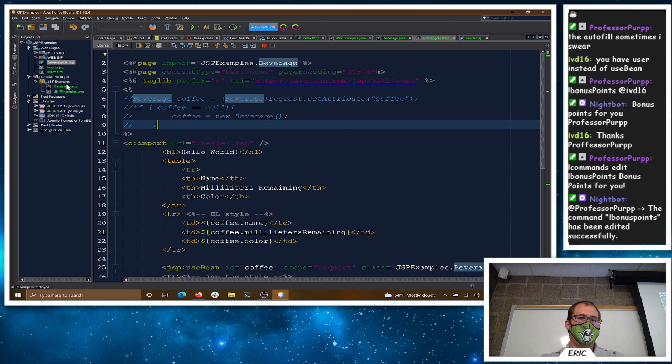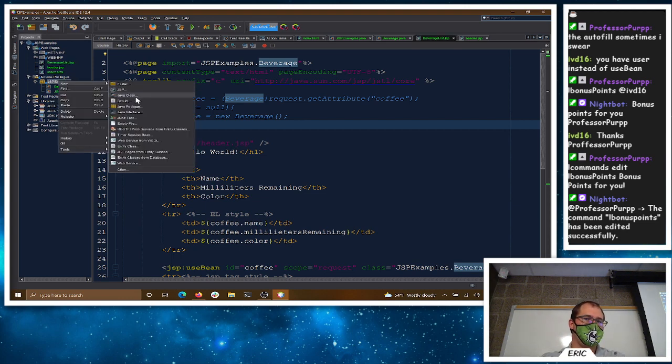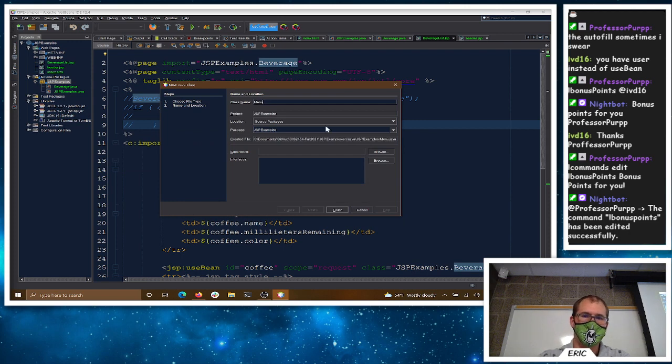It's going pretty well. All right, the next thing, right, this doing one beverage at a time is kind of obnoxious, right? It'd be nicer if we could have a list of beverages, right, for like an entire menu. So let's go and add another class here. Let's do another Java class. We'll call this a menu class.